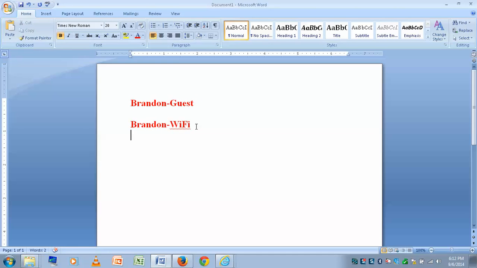These are strictly for students connecting their own devices, or teachers, or staff members, I should say, connecting their own devices to the network. The difference between these is this one will allow you to stay connected. This one will not. You'll always have to keep connecting back to this one. It'll always show you the acceptable use policy. You'll have to accept it every single day that you come back to the district, which is fine, and you can do this. But if you wanted to remain connected until that computer is redone or until you get a new device, you're going to want to use the brand new Wi-Fi.